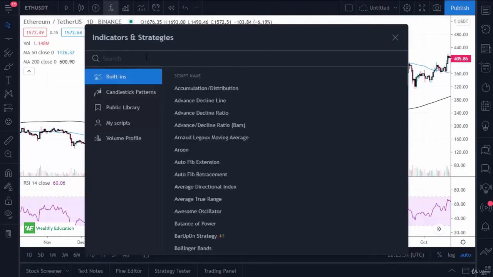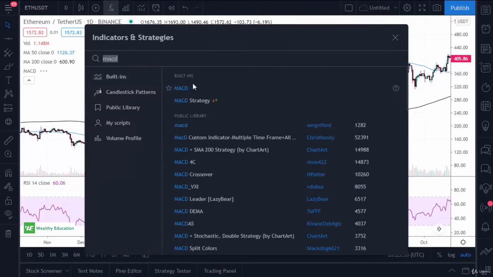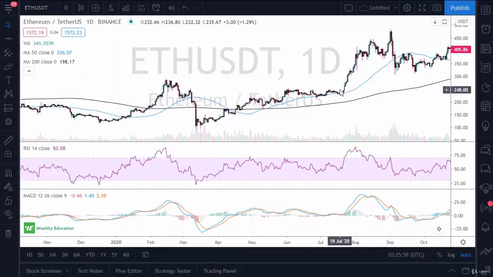Let's go ahead and put the MACD on. And as you put the MACD on, you can see that we crossed here right around the 0 line and then picked up again. And we were walking right along the 50-day EMA. Had a quick run up. And you started to see we were getting a little overbought. And once you broke down below this low here, it was time to get out.